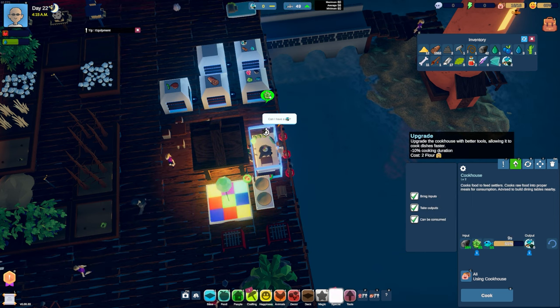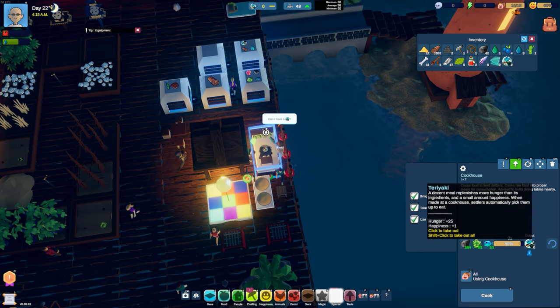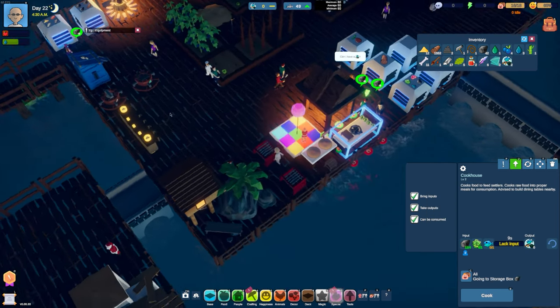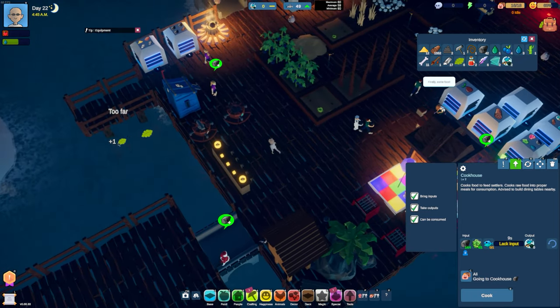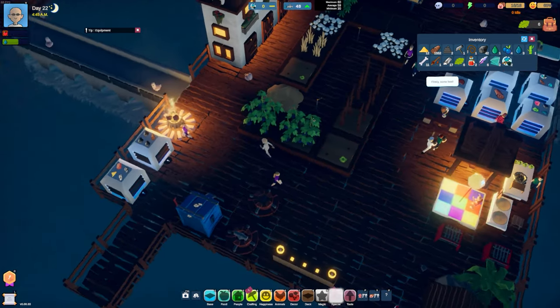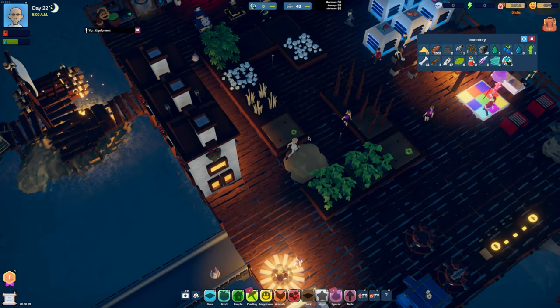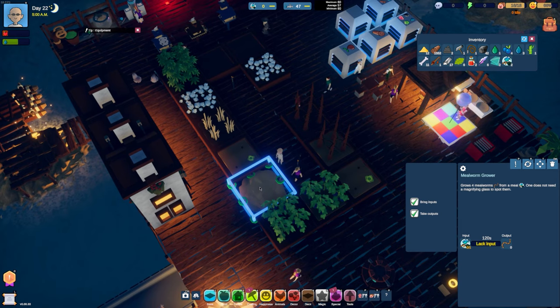Let me see. Upgrade cookhouse. Up minus 10%. Cost you flour. I can't make that yet. Lack input. Dang. They're fast. Okay. So let's go over here. Let's feed these mealworm things. Catch failed. Okay, we get this in here. Lag input. Boom.